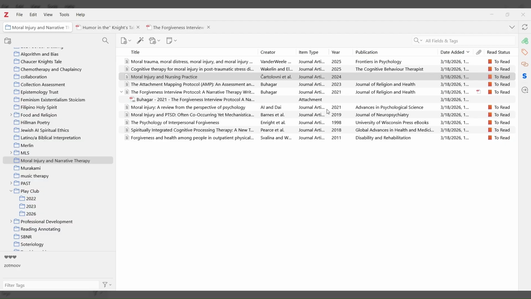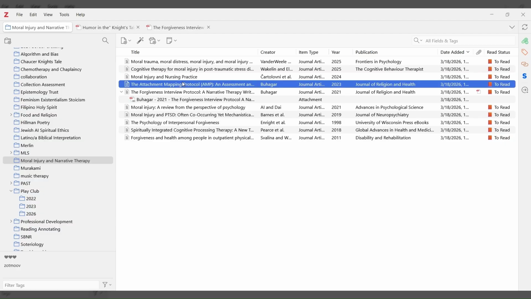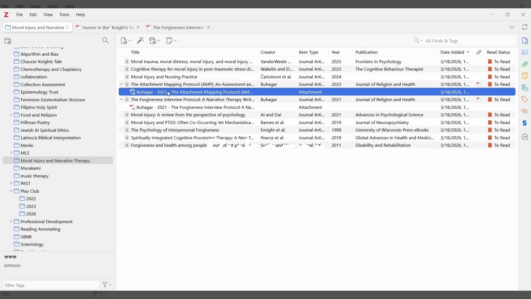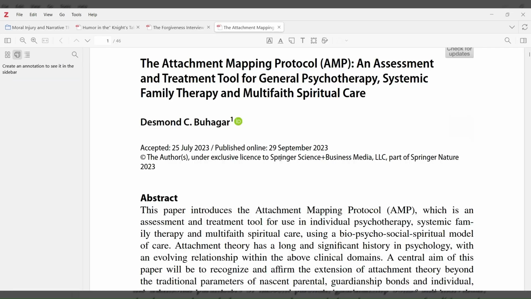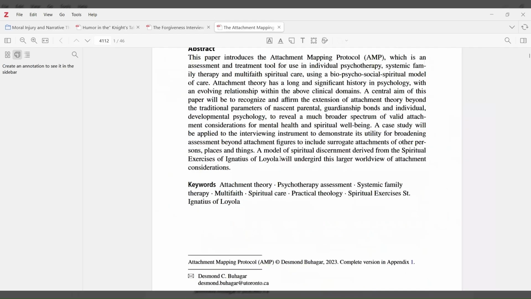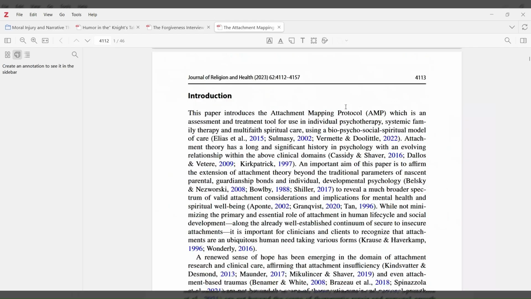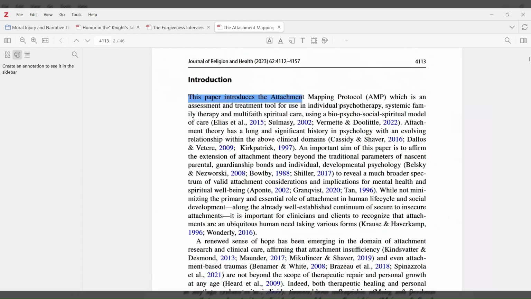I've already done it for one. I've struck out on 2. The Journal of Religion and Health articles will come over, I'm fairly sure. So let's go ahead and get another win here. Great. So like with this one, you can see I've got the PDF file, this one as well with 2 burger articles. Here it is, and I can start reading and getting a sense of what's going on with his approach, highlighting, underlining, taking notes.